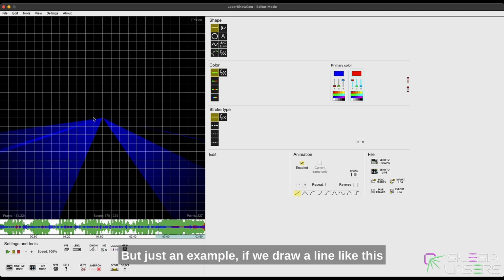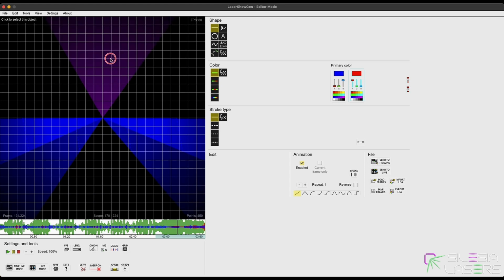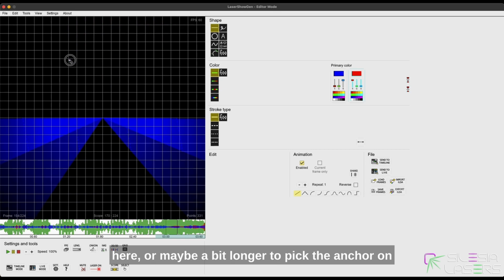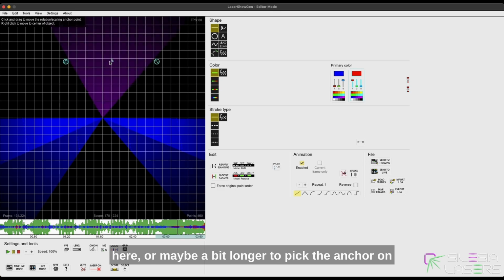But just as an example, if we draw a line like this here, or maybe a bit longer to make the anchor on the grid, then if we drag the rotation button, it will just rotate on its own axis.